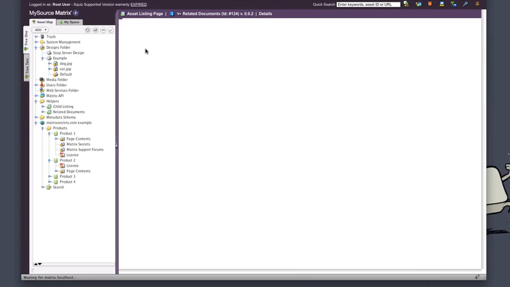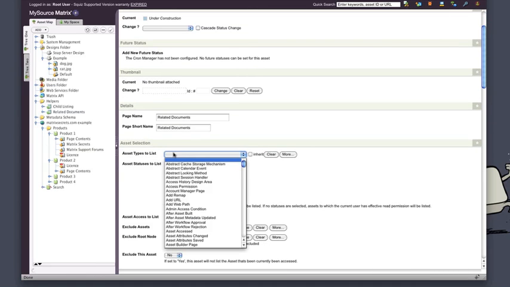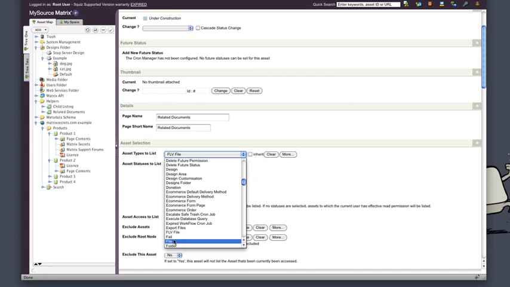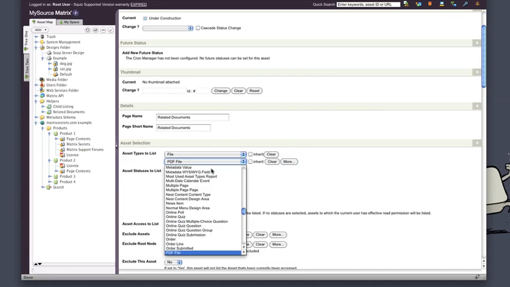Okay, asset types to list. Let's wait for that one to load. Asset types to list, we'll do file, and we'll also do page.